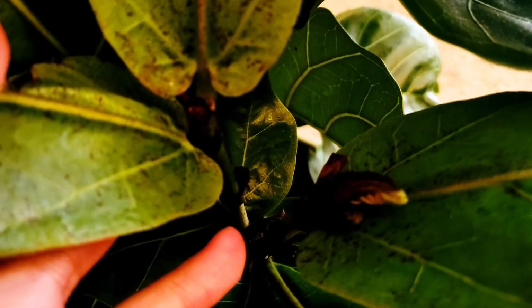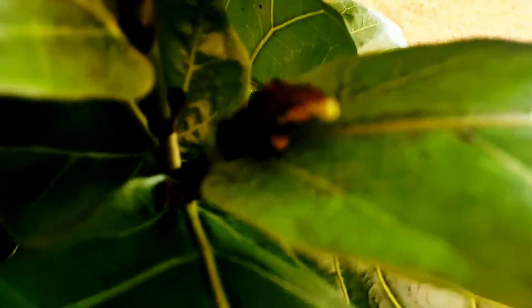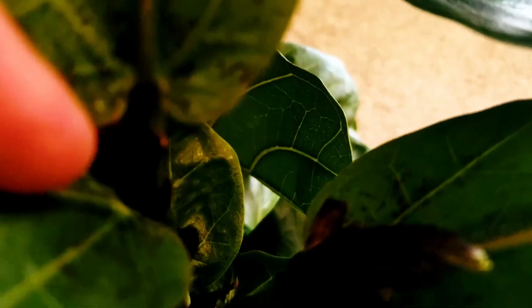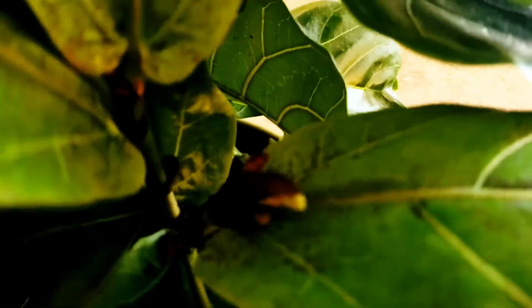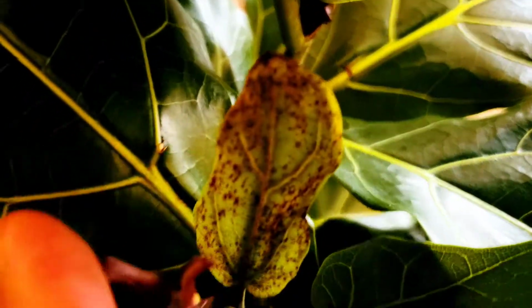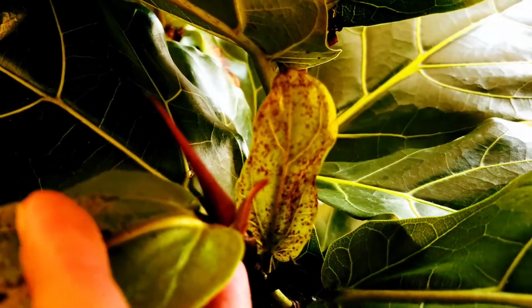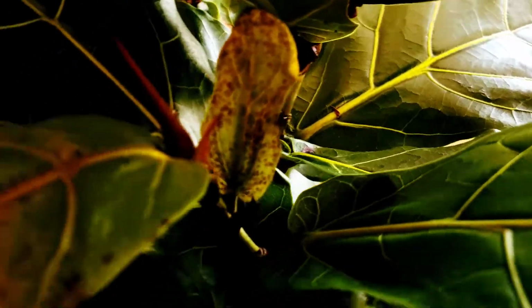And this, if you've noticed, it doesn't look like there's new growth, but there is. Right. No, that's not new growth. I think that's it for right now for just that one. I thought I saw something else. I guess I'm wrong. But this one, yeah. Oh, it's the other one. Okay, so this one is getting really tall, so I'm really excited for that. And of course, the new baby.